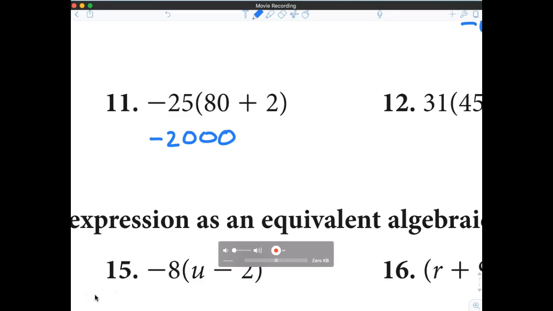Now stop and listen and make sure you understand what I said about 8 quarters. Counting by quarters is easy. Multiplying by 25 in terms of money is super easy. If I have 8 quarters in my pocket, I have $2. $2 represents 200. But I also can't forget this 0. So now, what's 2 times negative 25? Negative 50. Everybody happy with that?